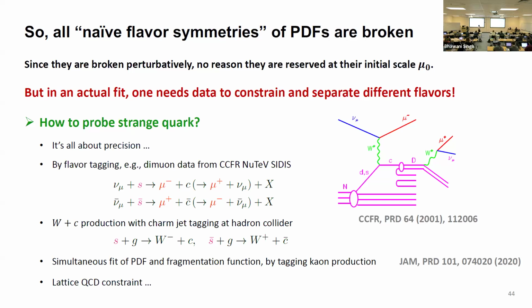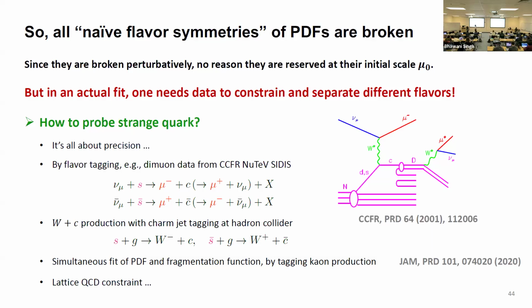But we can also select the final states here. So that if we want a strange quark here, the strange quark with a W plus will give us a charm quark, and the charm quark can decay into a muon. So we can look at the dimuon production. This gives us a constraint on the strange PDF. And if we use neutrino, we'll be hitting the strange quark. If we use anti-neutrino, we'll be having anti-strange. And if we have precise measurements of both, we will be able to distinguish S from S bar. And if we don't have that good precision, we can only say something about the strange PDF being non-zero.